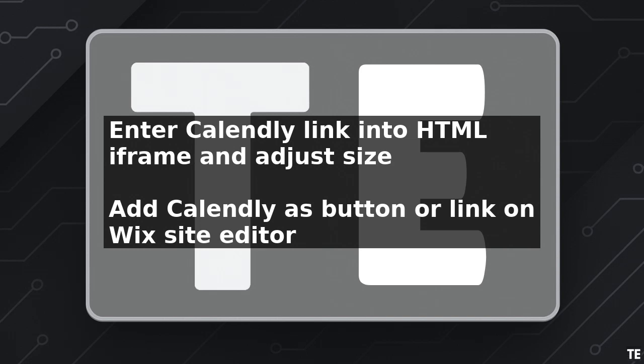To further customize the Calendly integration, you can use the Wix settings to adjust the appearance and behavior of the Calendly embed. For example, you can change the background color or add a border around the iframe. By following these steps, you can easily add Calendly to your Wix site and start scheduling appointments with clients.